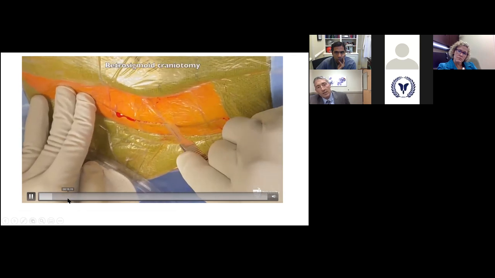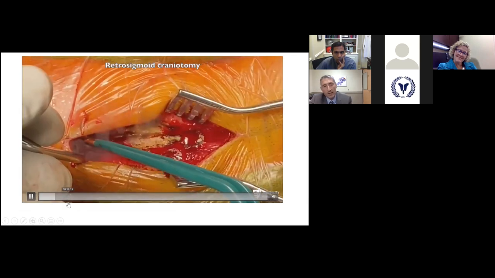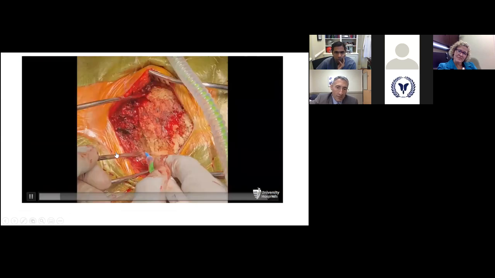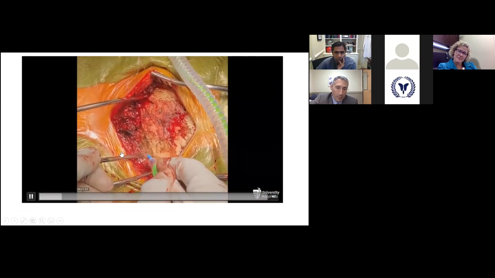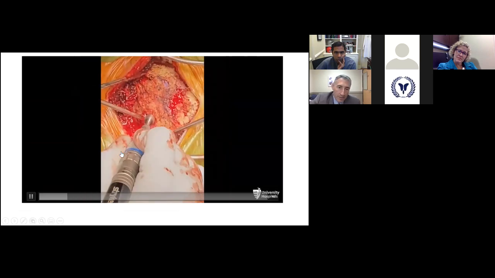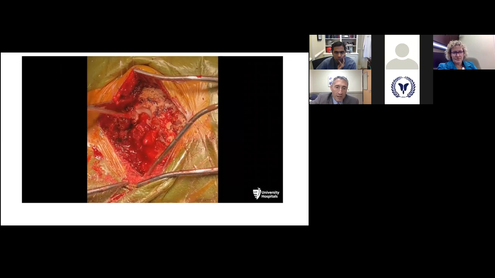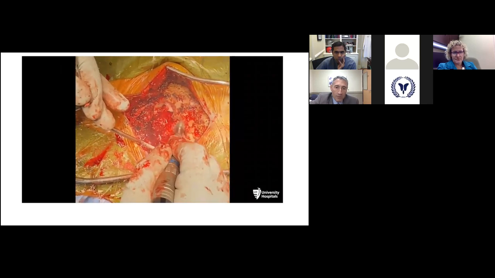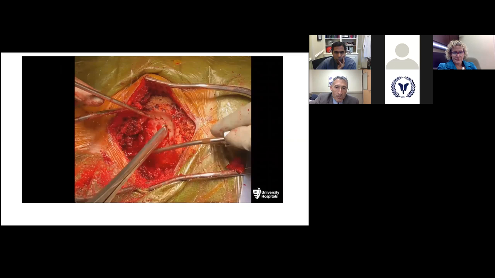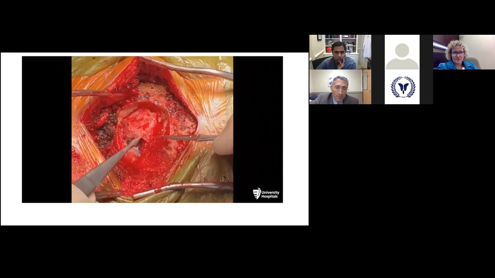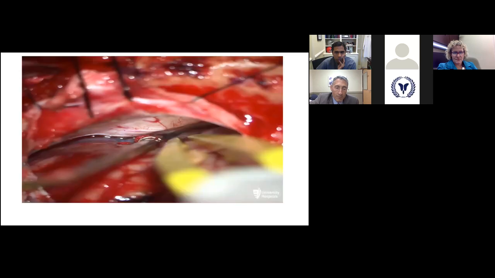You can see the positioning there. We tend to do these supine and not in a lateral position, but as Ashok pointed out, it's really dealer's choice in that respect. You can see here the opening that is very similar to what we've shown earlier with the sinuses, drawn with a marking pen, just to give a visual guide for drilling.